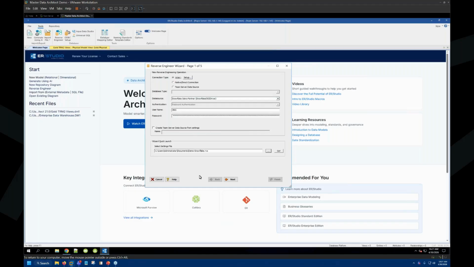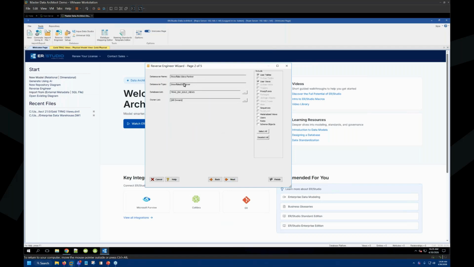Now that I've entered that information in, if I hit the go button here, it would do everything that's in that file from the last time I went through this process with the quick launch. But I can use just the quick launch for the credentials, and instead of hitting go, hit next. And that's what I'm going to do here. And I've chosen wisely. I've connected. It knows where I'm connecting to. And of course, now I have the database list.